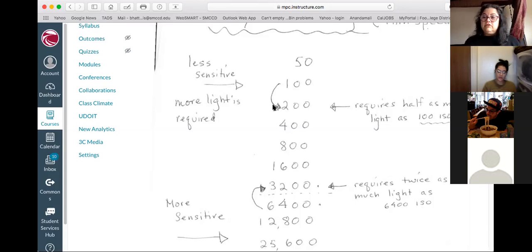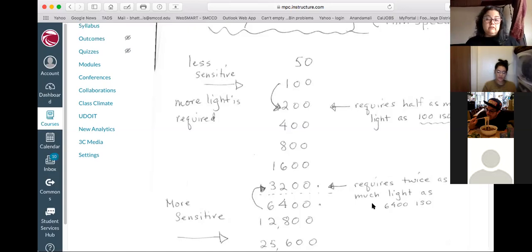Conversely, let's say you're shooting in a club or a bar where you have much less light, and it might be inadvisable for you to use a flash, for example. People might become unhappy with you if you did that. So in a situation where you have less light, you would want to use a more sensitive ISO rating that doesn't require as much light.